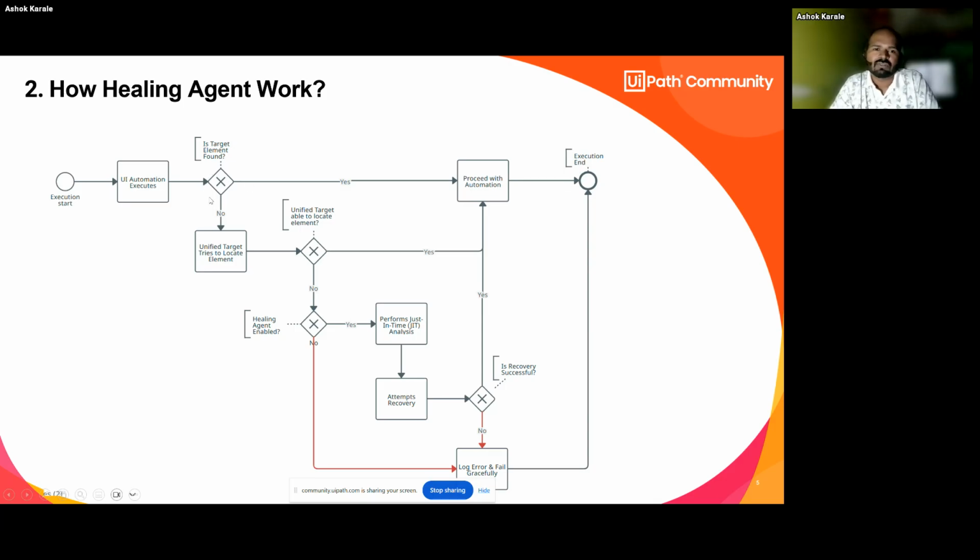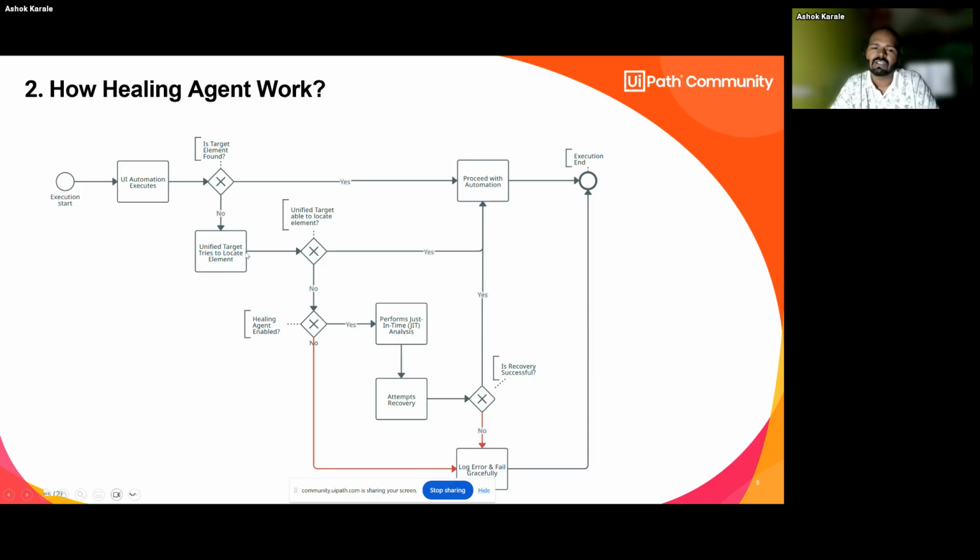So the real thing happens in here. If the target element isn't found by the robot, it will go to the fallback, that is the unified target we have. So that unified target will try to locate the element.